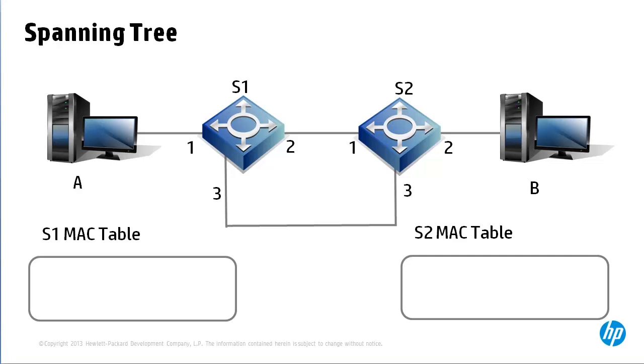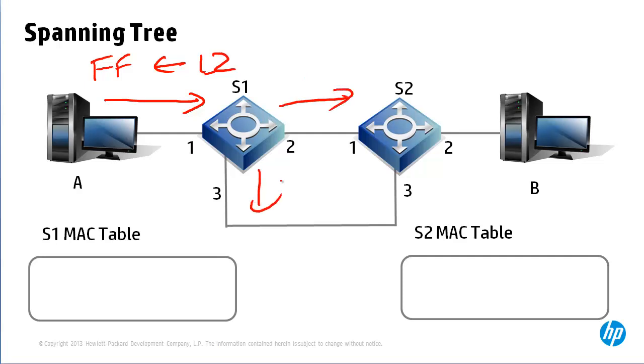This issue is very common with what's called a broadcast storm. When A sends a broadcast, now a broadcast frame consists of 8 Fs at layer 2 in the OSI model. A broadcast is meant to go everywhere, so a switch will flood the broadcast out of all ports within the same VLAN. Once again, you have this issue where the frame loops round and round, possibly bringing the network to its knees. Loops like this can force network engineers to have to try and troubleshoot by removing cables until the loop is broken. This is not ideal in a mission-critical network.